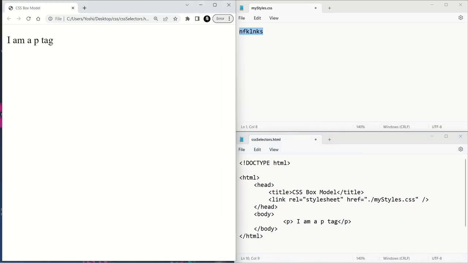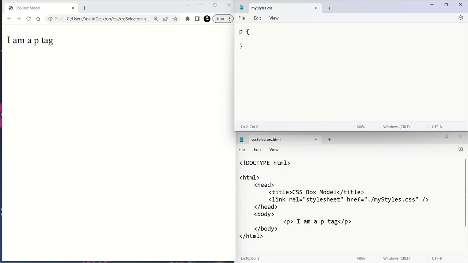Okay, so let's style this so that you could see this clearly. Let's type p. If you don't know how to use the selectors, you could check out the video I'll link on top of this video, to see how to select or use the selectors.